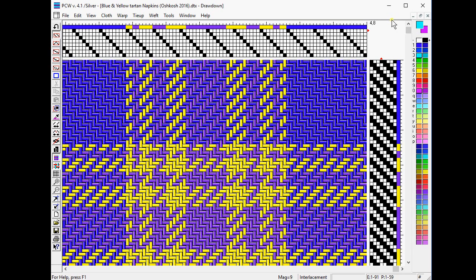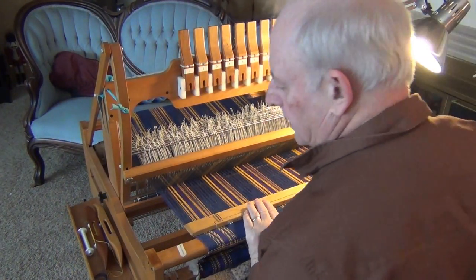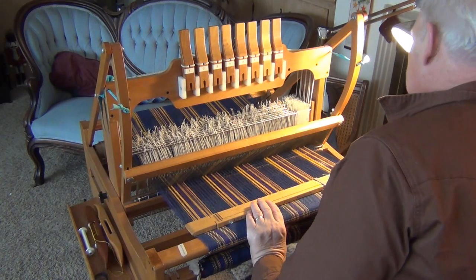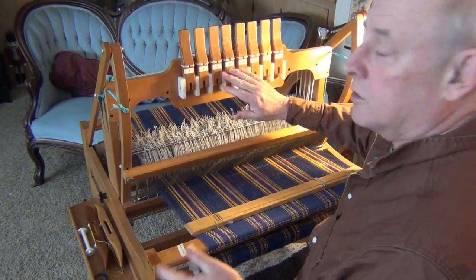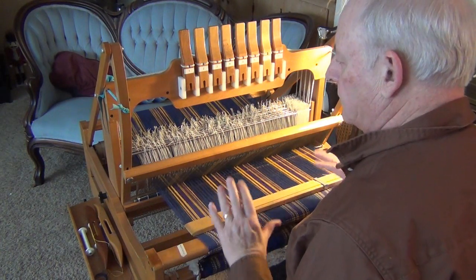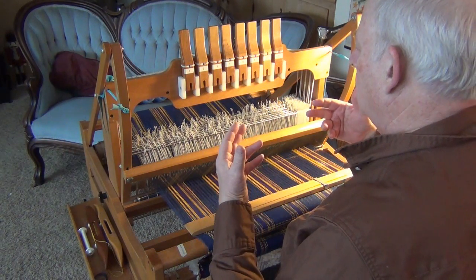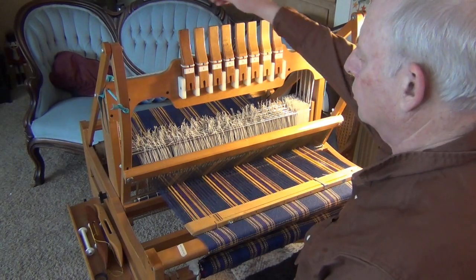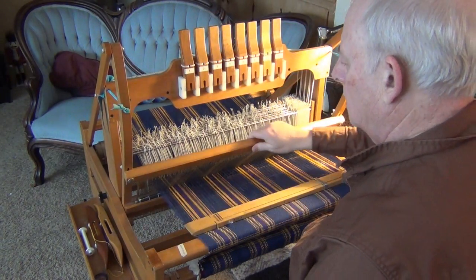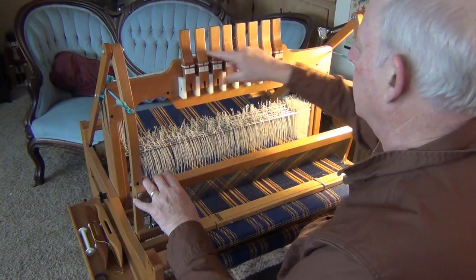Now that you've seen this in the pattern, let's go look at it on the loom. All right, YouTubers, we're now sitting at the table loom, and let's point out a few things. So, remember I talked about levers and raising and lowering shafts, and the fact that this table loom is going to use a lift plan, a direct tie-up. It doesn't have treadles on the floor. So to raise and lower the shafts, I use these levers right here.